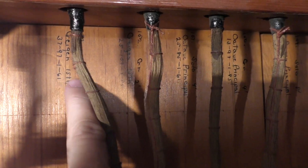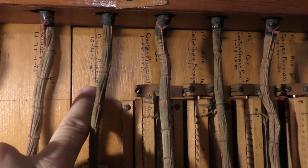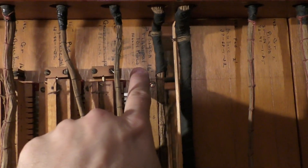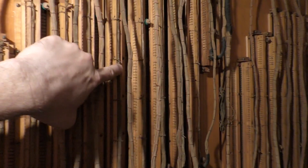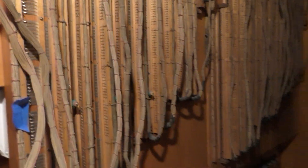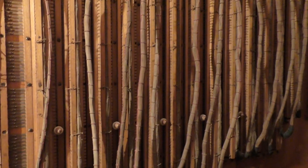Here's one. You can see that these switches are all ganged up, and for those of you in the organ business this will look very familiar. Looking at the labels we have: Solo 2-foot Geigen 15th, Great 2-foot Geigen 15th, Octave Principal, Solo 4-foot Octave Principal, Geigen Principal, Contra Geigen, Geigen 16-foot Principal, and so on. All of that switching — this one, this one, this one — all control the unification of one rank of pipes, and then you have another unit rank with all of those switches controlling that one rank.